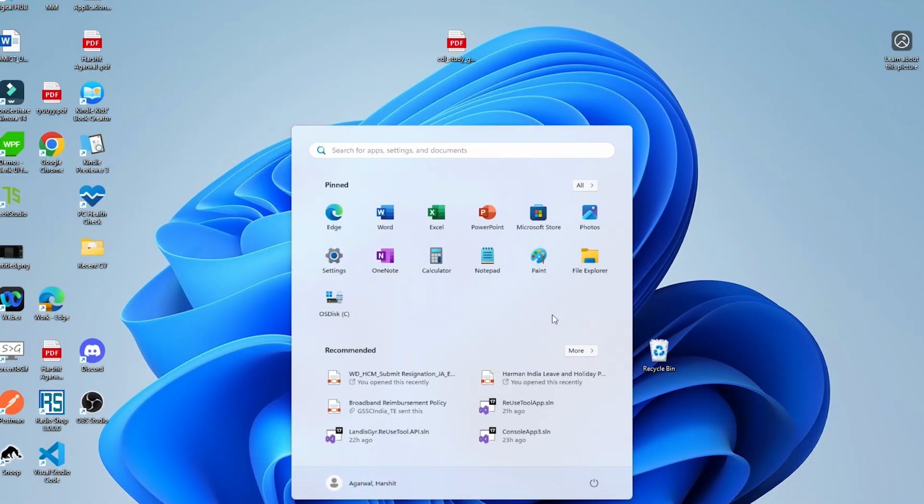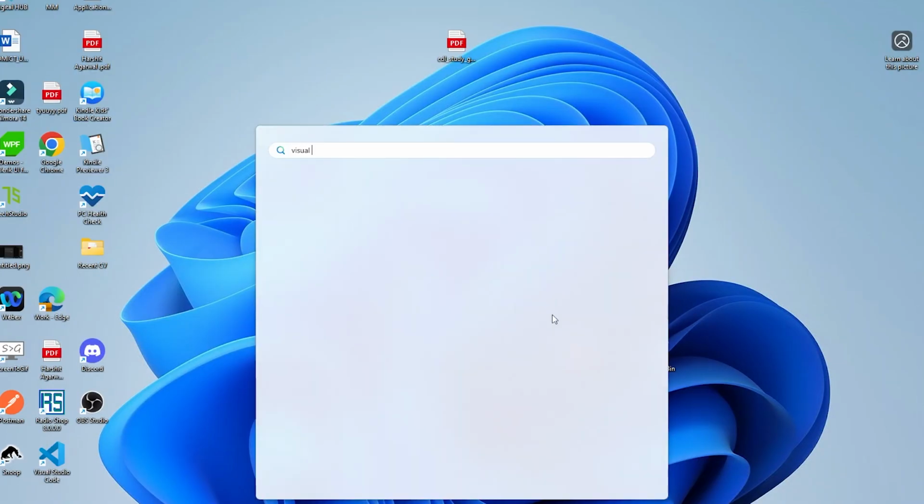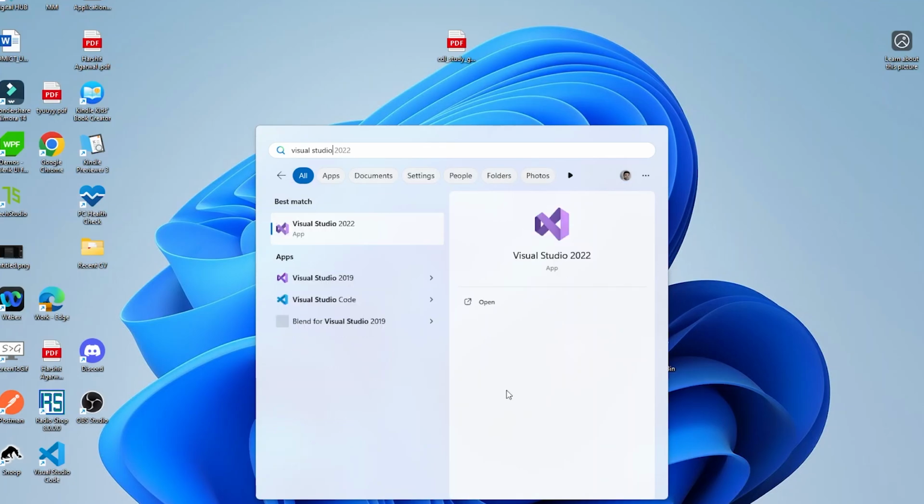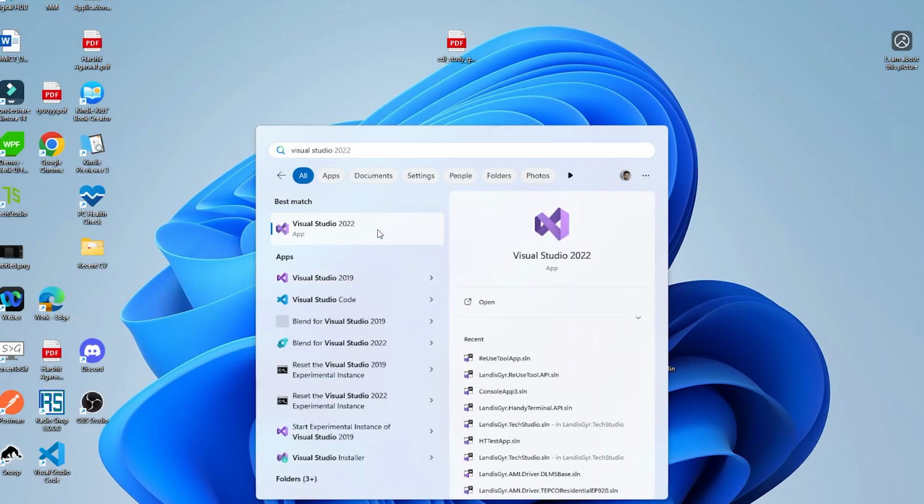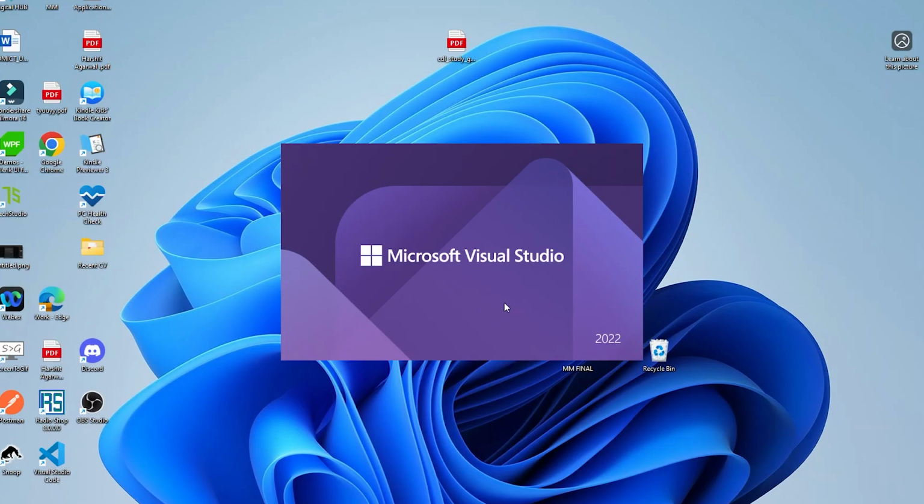Okay, so let's start with basic authentication. Let's open Visual Studio. Any Visual Studio version should be fine, but just ensure that you have .NET Core installed on your machine. I've got Visual Studio 2022, the professional edition. So let's open that.